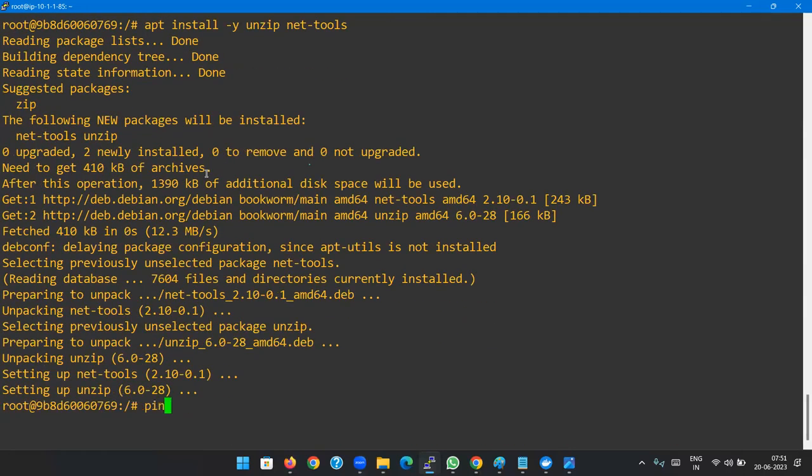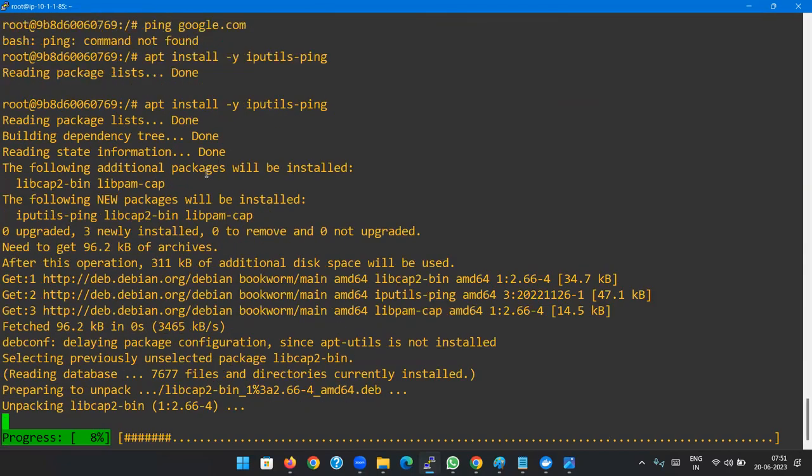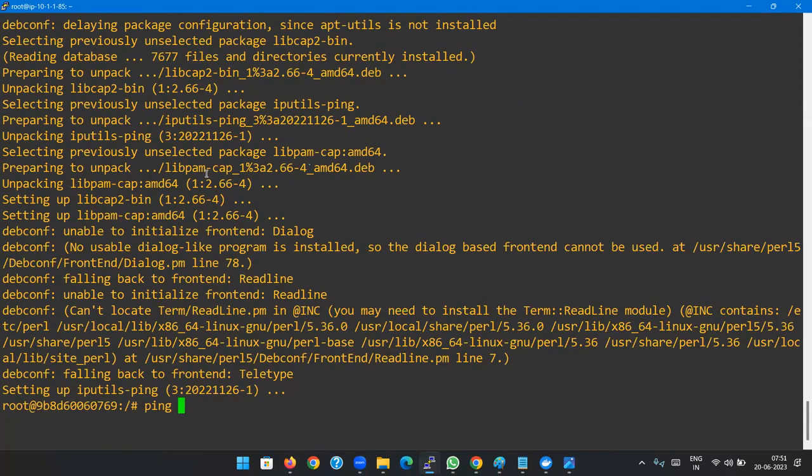So when you go for ping google.com, look at this, it is not going to provide any response. Ping is also not available. So what I have to do is apt install -y iputils-ping. When you give this command, now ping is available for you.